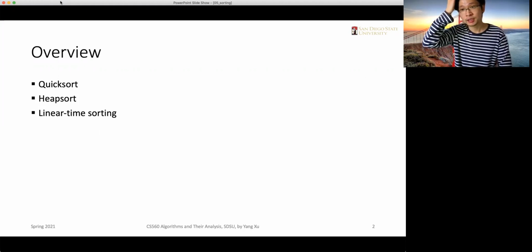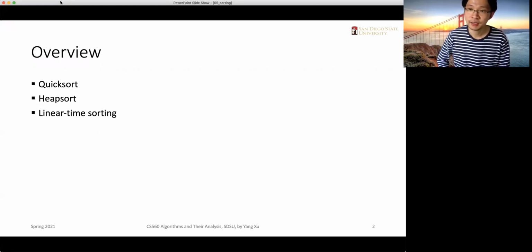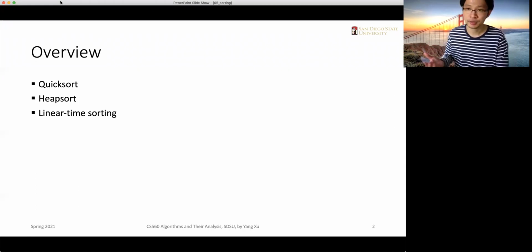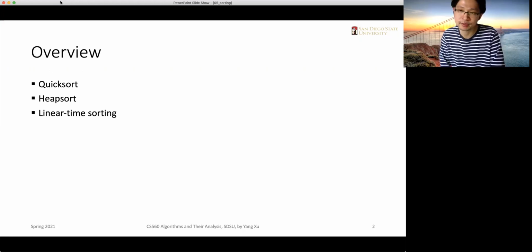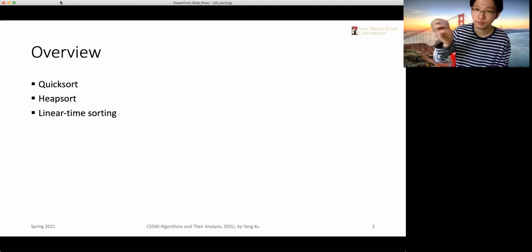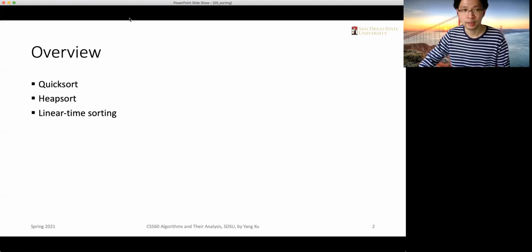Because we know merge sort seems to be the best one we have seen so far, which runs in n times logarithm of n. Then how could there be a sorting algorithm that has linear running time? Well, it is achievable only with some constraints on the inputs. So it can't be any type of input that generally has linear running time efficiency, which is not practical, which is not doable. But if we place some constraints on the inputs, say the input elements are within some range or any kind of other constraints, we can achieve this very efficient linear time.